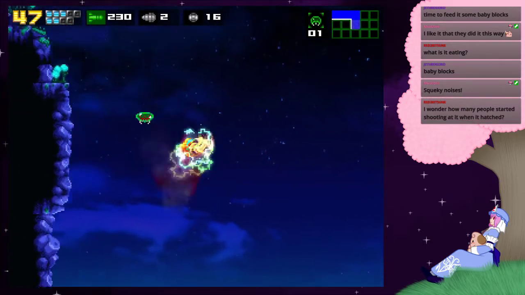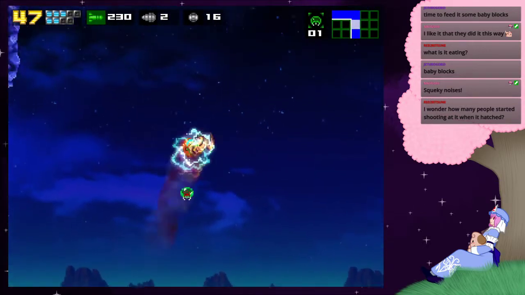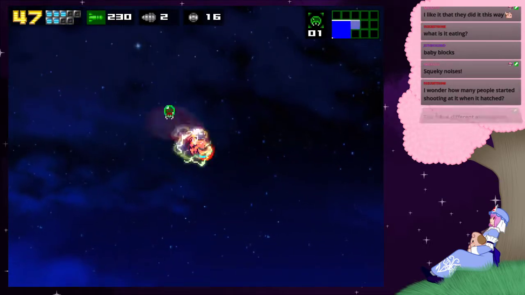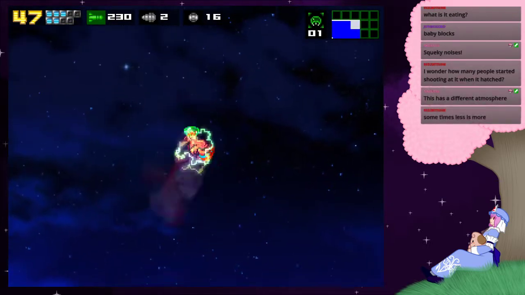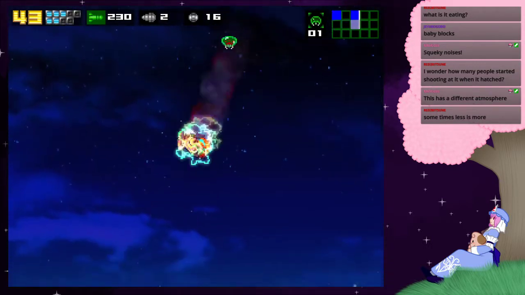Wonder how many people started shooting when it hatched. Well, in the remake you can't shoot it, so it's just a cutscene there. In the original I don't remember really if you could hit it. Yeah, the atmosphere here is just different.